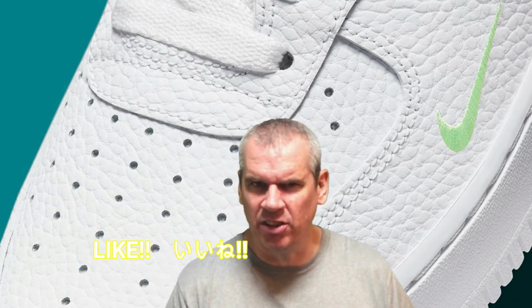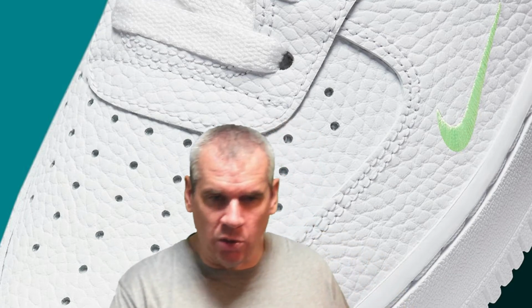But it doesn't make much sense, that colour in the shoe. That's the thing that's getting me about them, is why didn't they make this aquamarine like the big swoosh? I'm not entirely sure why they'd go with this colour on this part of the shoe, but also that runs through the rest of the shoe, and it runs into the place in the shoe that actually caught my eye more than the lightning swooshes. It was the tongue branding that said to me, I need to get into this shoe and talk to people, because I've never seen Air Force One tongue branding like this.